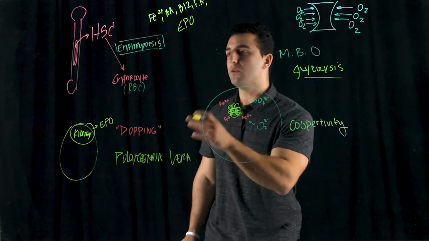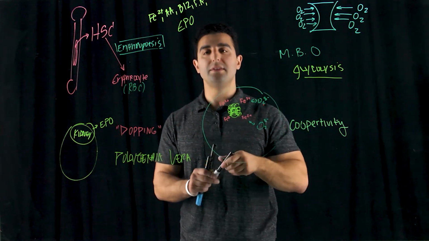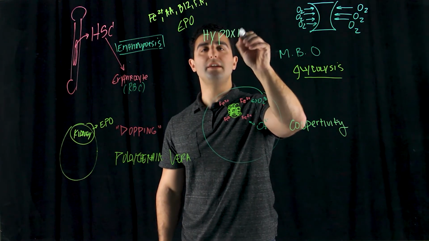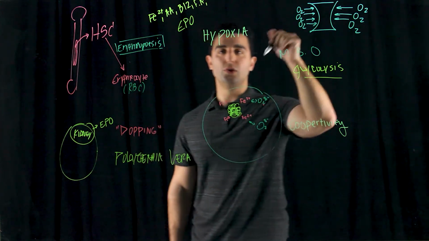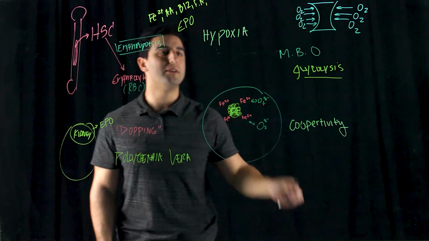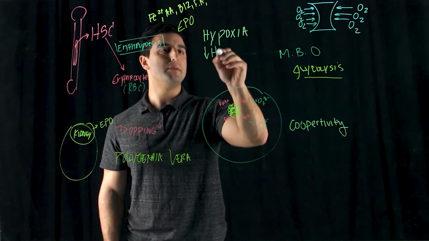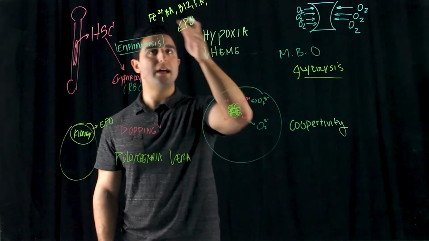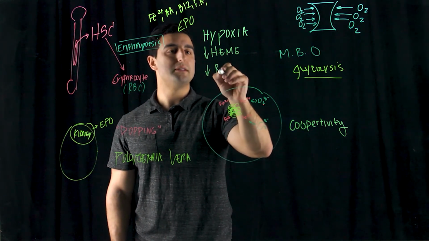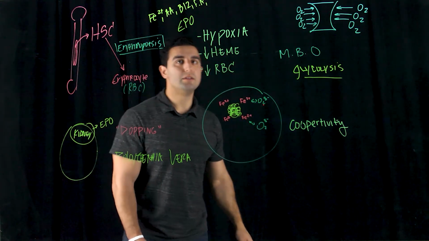So other ways of triggering EPO release would be, for example, instances of hypoxia. Hypoxia can lead to an increase in EPO release. So low oxygen, like high altitude trainers, whenever they go into the mountains and train, somewhere like Denver or Colorado. Other ways of increasing EPO are a decrease in hemoglobin, so lack of iron, lack of globular proteins, and finally, the lack of red blood cells. So these are the main ways of increasing erythropoietin naturally.